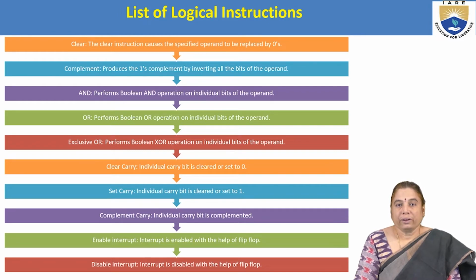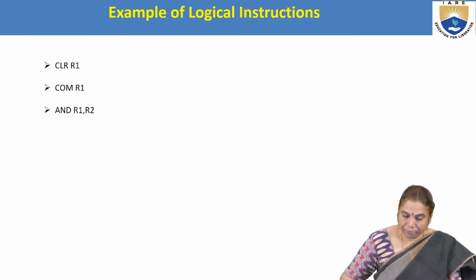Interrupts are signals that are generated. When an interrupt is raised, the CPU can stop the current program execution and go to the interrupt service routine. After completion of the service, it can resume the main program. So, to enable the interrupt, EI is used. To disable the interrupt, DI can be used.